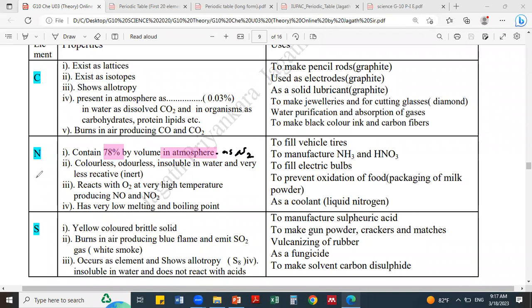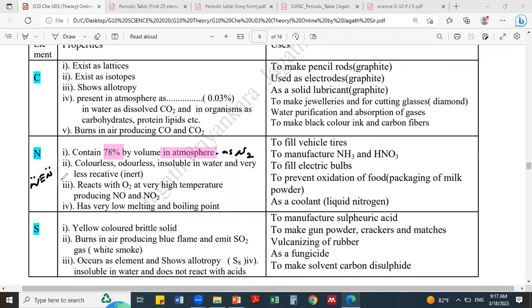The other most important point you can write for nitrogen: between the nitrogen atoms there's a triple bond. A triple bond is stronger than a double bond, and a double bond is stronger than a single bond. When there are multiple bonds, they become stronger. Therefore, it's less reactive. Even now when you breathe, 78% nitrogen goes into your lungs, but it's not dissolved in blood. It's returned when you exhale.